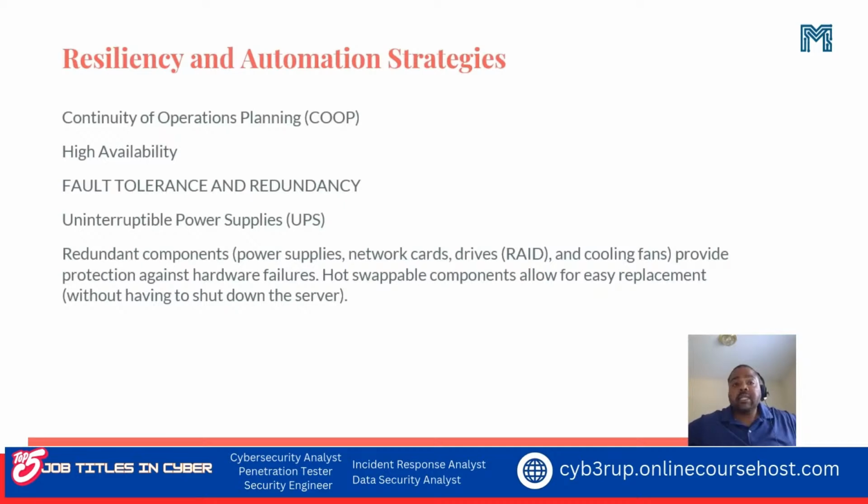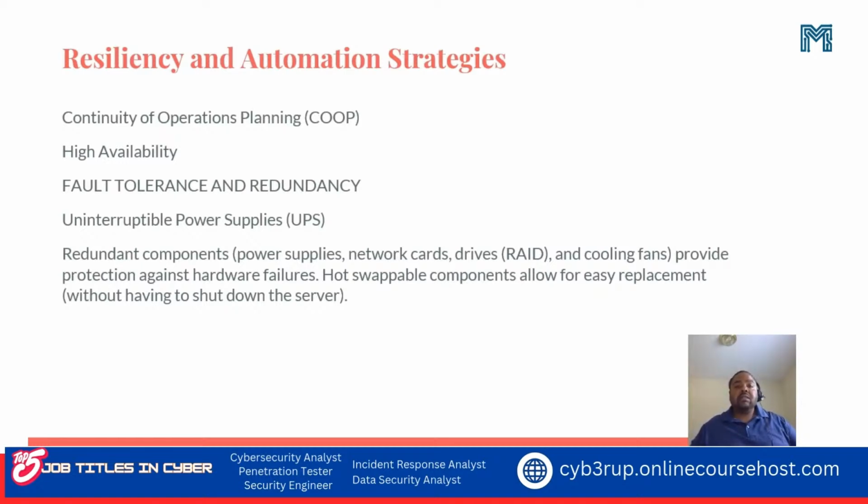Going into high availability, that's kind of like when we were talking about server clustering and having load balancers going from one server to the next. If you can't get to this server, if you can't get to this functionality, you always have this functionality. You can always go to this server and have that same functionality over there. So having that high availability is key.